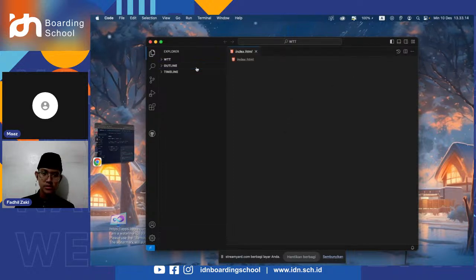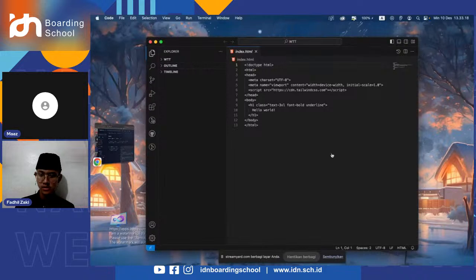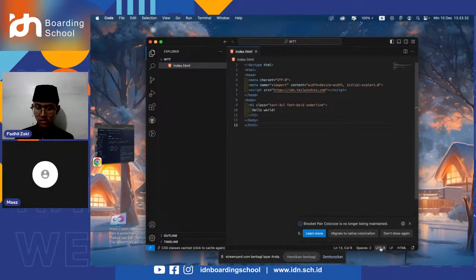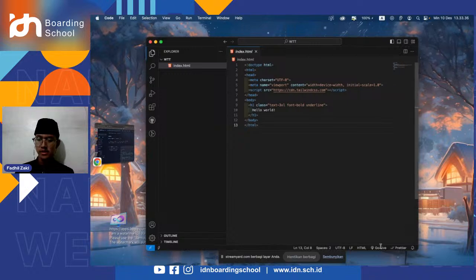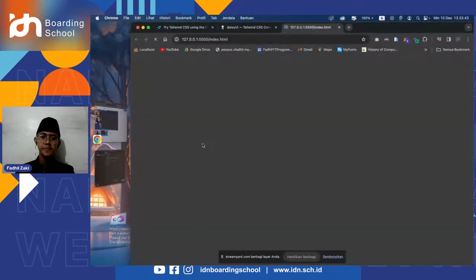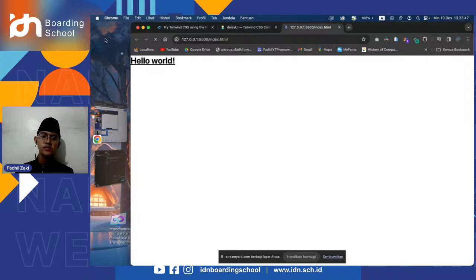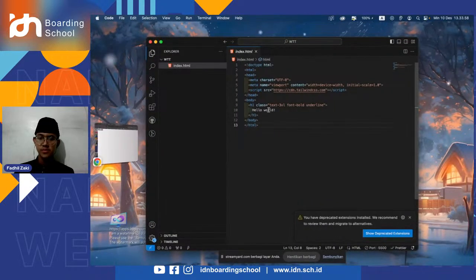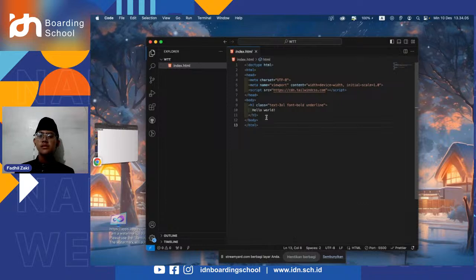Okay, here it is in my folder. Oh nice, we can see it is shown here, and then we can try to make another component, maybe a card.